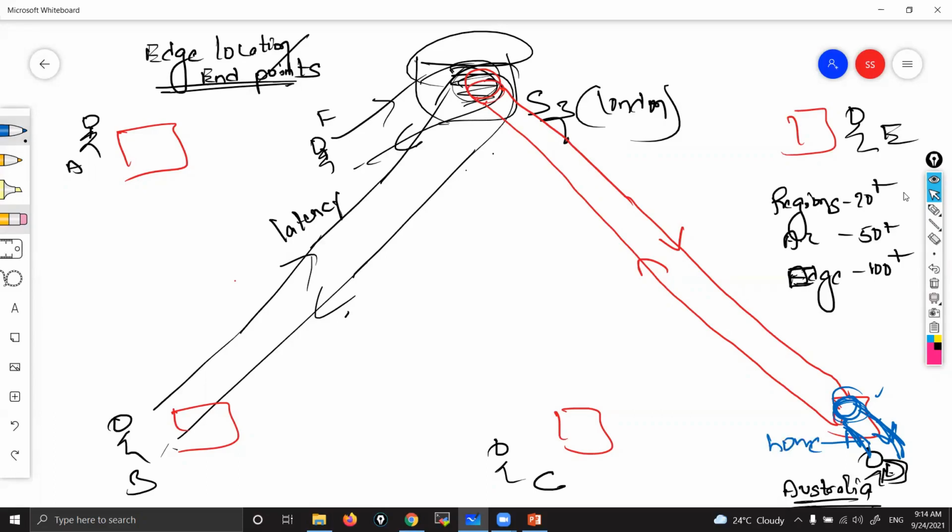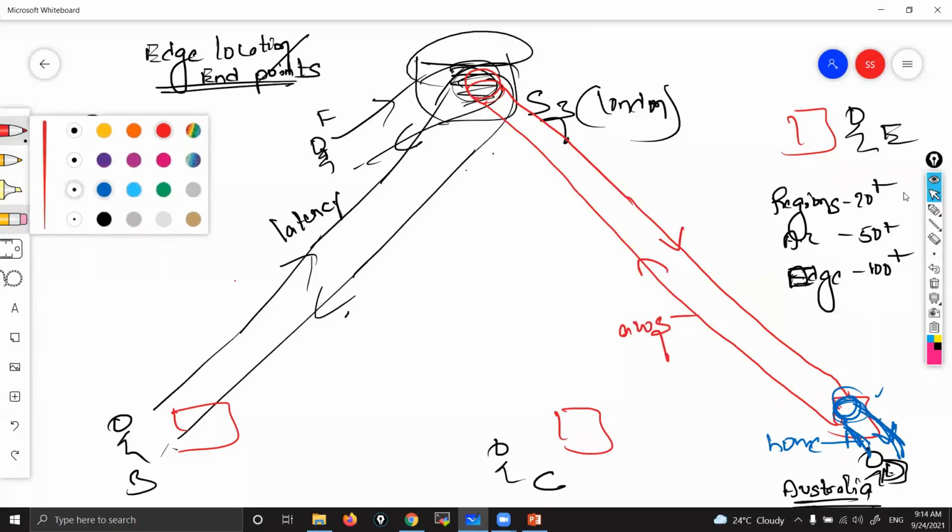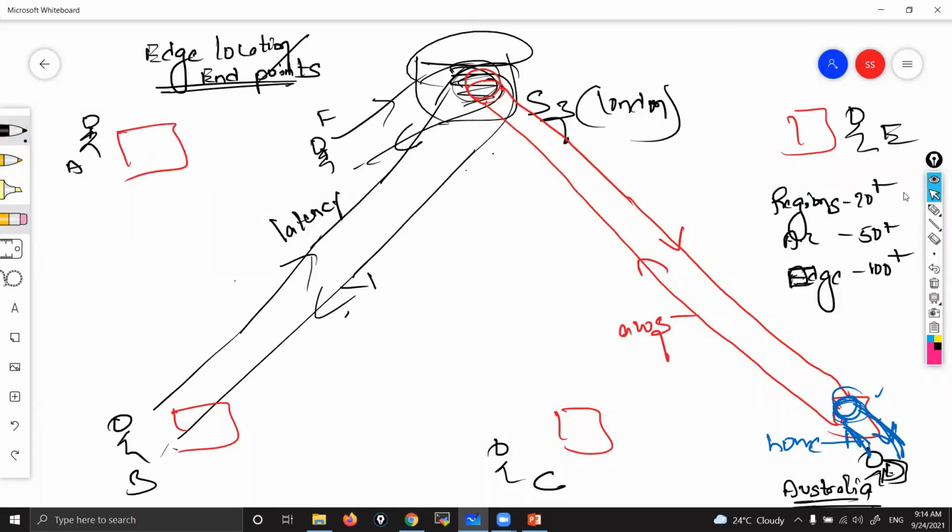Okay, this depends upon AWS internet speed. But earlier, without edge locations, if you access, this depends on your home internet speed. So AWS internet speed is pretty fast, pretty high. They have dedicated bandwidth lines between edge locations and regions. S3 is there, means it is one region, London region, right?